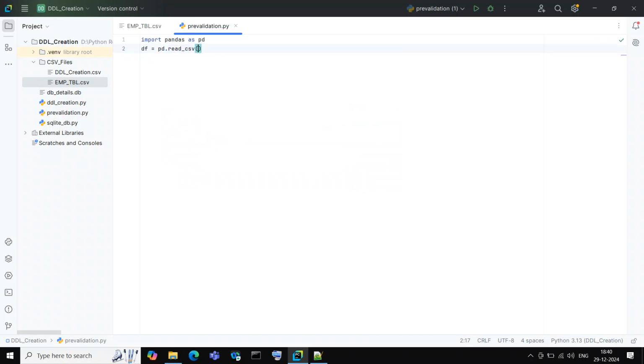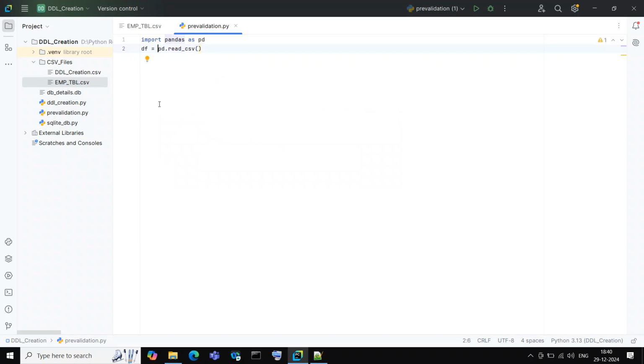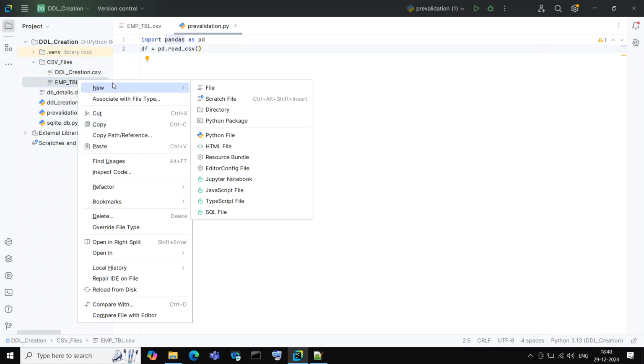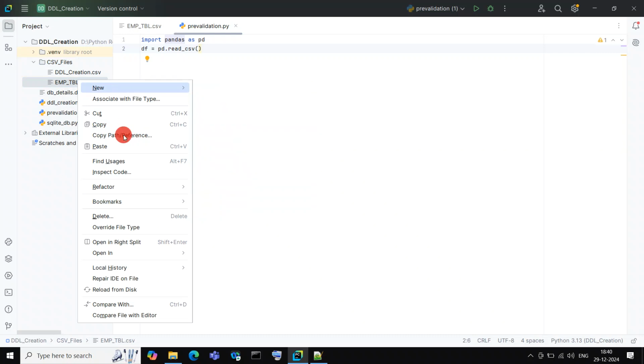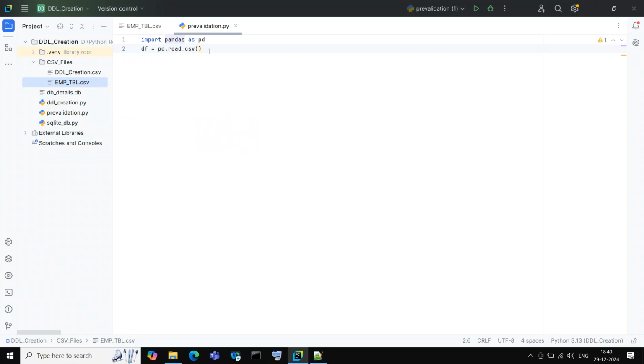Basically, read_csv is used to read the CSV file. My CSV file is located in the csv_files folder. From here I need to read the data from the file emp_table.csv. To do that, I'm copying the root path and pasting it here to read the data.